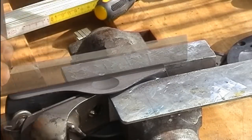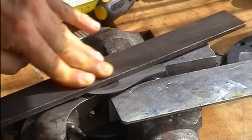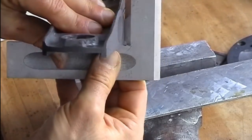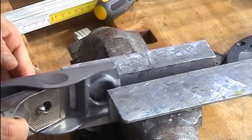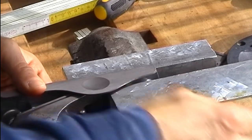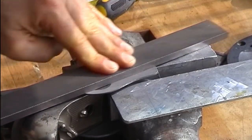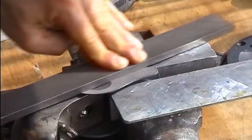And once more, I always cross-check the progress of my work with a straight edge. And sometimes, as you can see here, I cross-check squareness as well. Now I'm moving to a much finer file before moving over to the scraper.